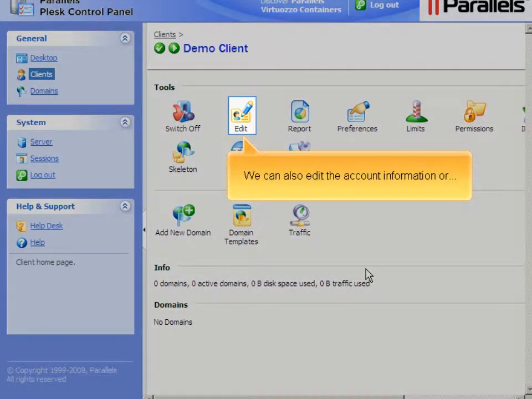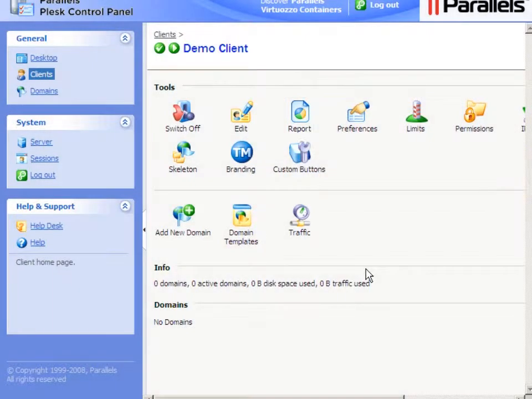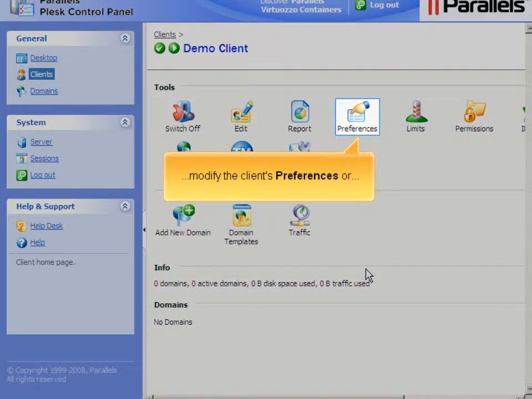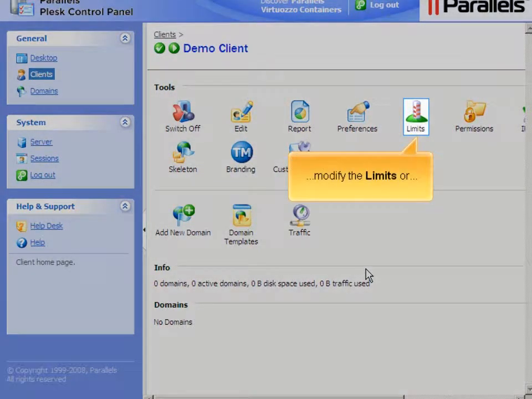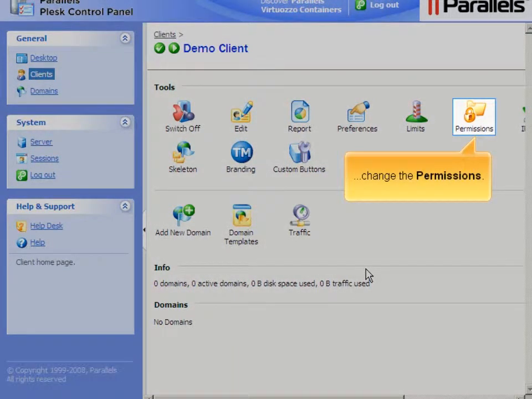We can also edit the account information or generate a report on the client's account or modify the client's preferences or modify the limits or change the permissions.